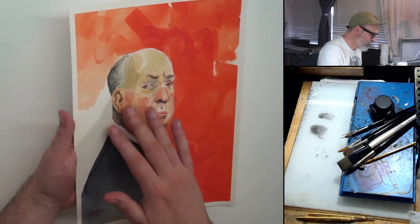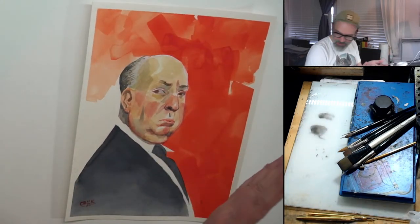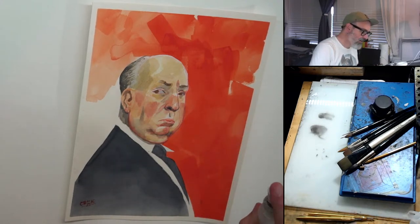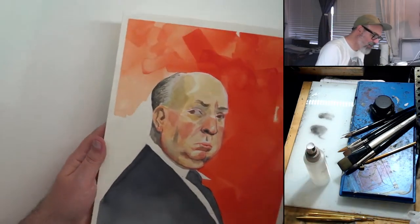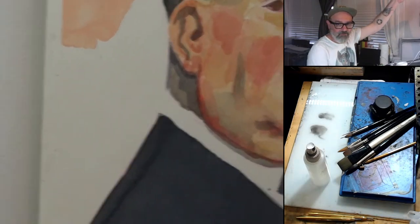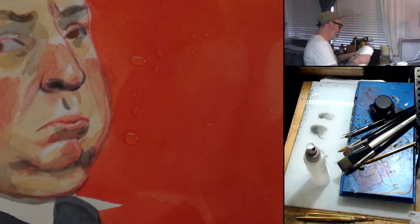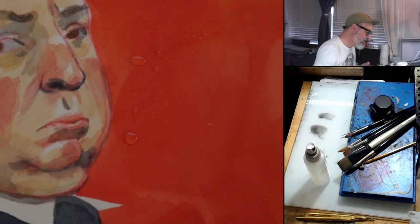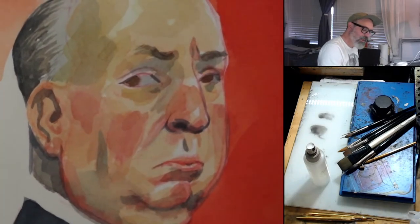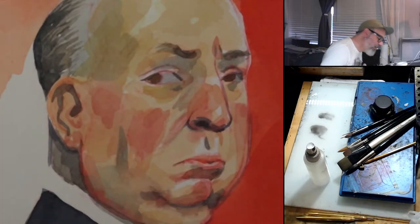Okay. So this feels waxy and a little bit tacky now. But what it should do is, if I take a little bit of water and just go bonkers, it is just beating right up. And it comes right off. Can you see that? And there's no paint coming back up. I think that effectively sealed it.